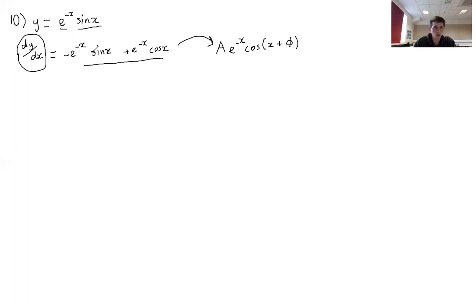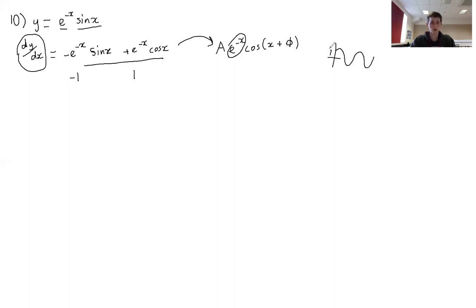And you should be familiar with doing these sorts of things. It might have been in the second or third week you covered this sort of stuff. But the way we go about this, we see that we've got this e to the negative x term out the front, so we ignore the e to the negative x terms and we look at the coefficients in front of each thing. So we've got a -1 coefficient here and we've got a 1 here, and this a, if you're thinking about plotting this, is going to be the amplitude. If we ignored the exponential term, this would just be the amplitude of our cosine waveform.